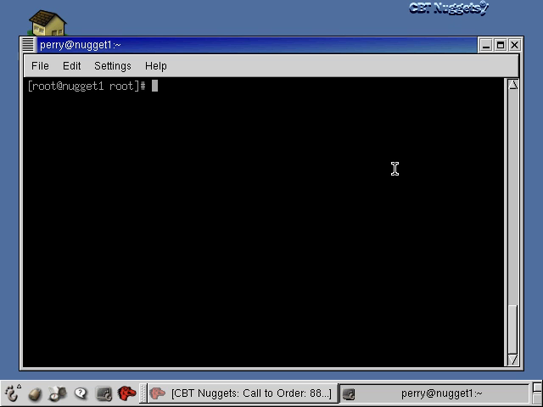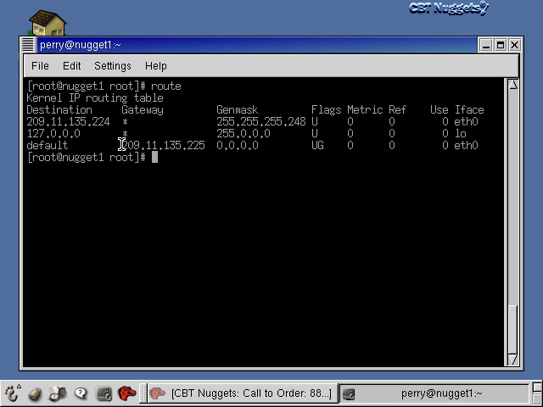Once you've determined that all the local stuff is working, you can ping your local machine by 127.0.0.1, and you can ping it by its actual IP address, then your next step would be to test out the gateway. If you forget the actual number of the gateway, again, use the route command, and the gateway address is this one down here, the one for the default destination. All the things that aren't to the local machine use this gateway. And again, you can see it's using the eth0 interface, which you know is working now because you tested pinging your local machine by its actual IP address. So now you want to actually ping this number.